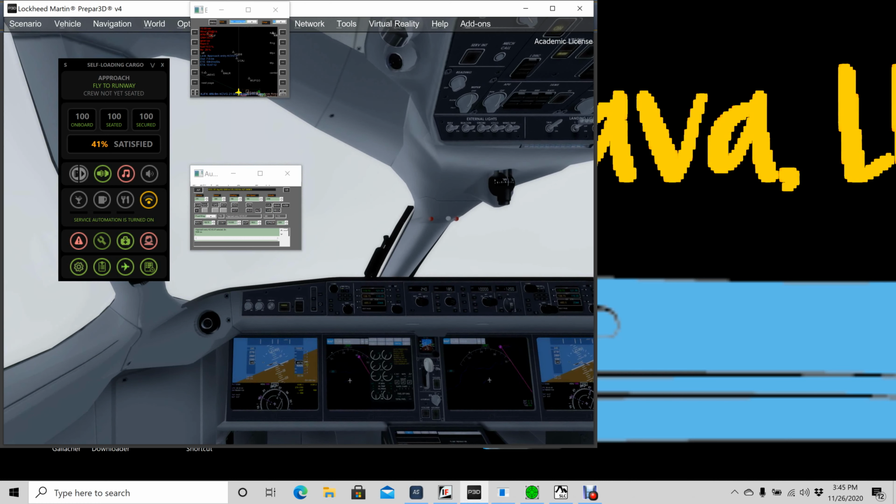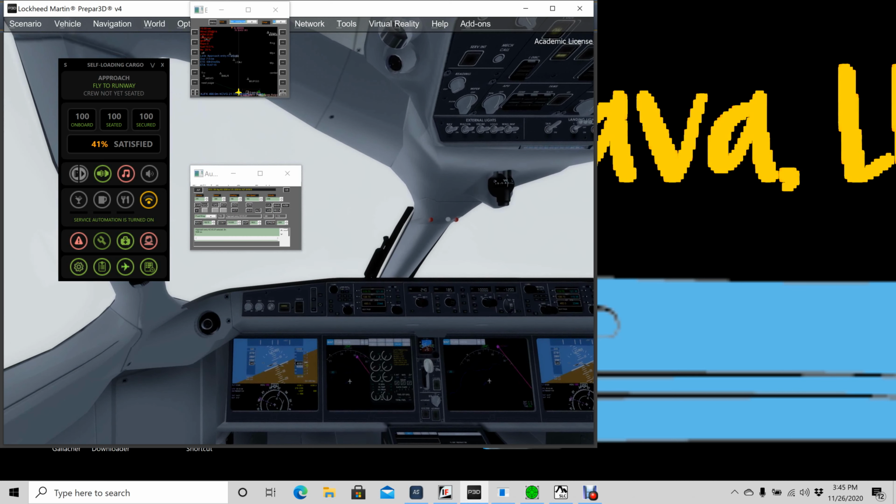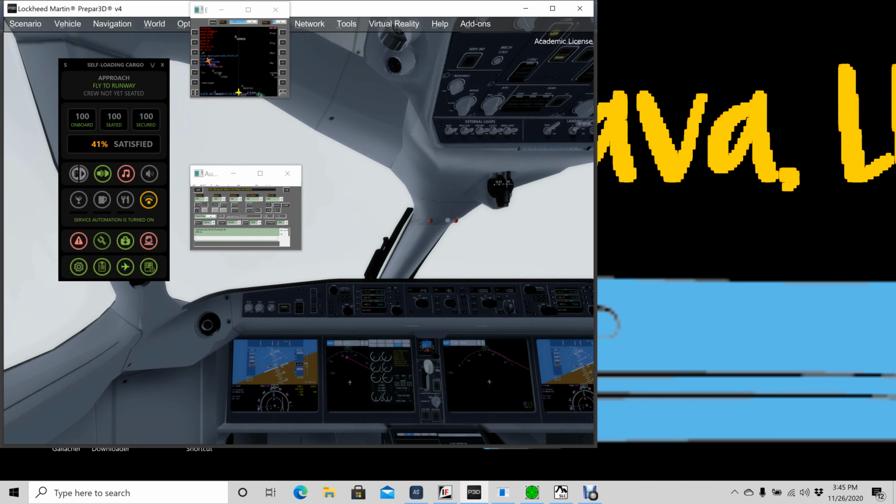NAV1 localizer is alive. Runway heading 276. 7.5 miles. Total fuel flow 4,571. Glide slope is alive. NAV1 glide slope, 7.0 miles.